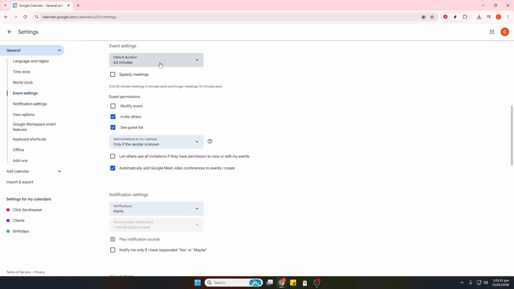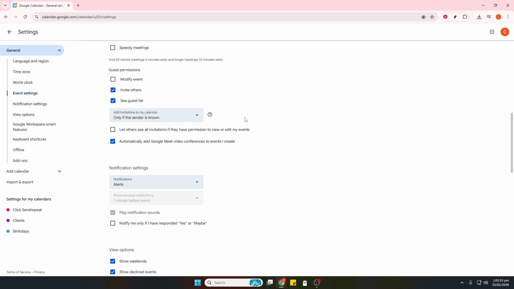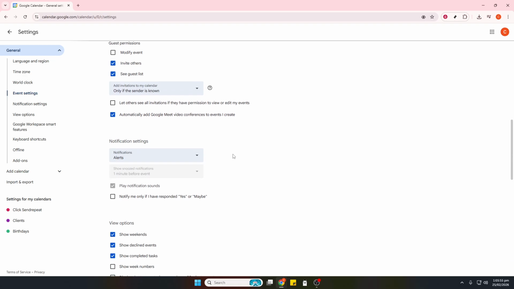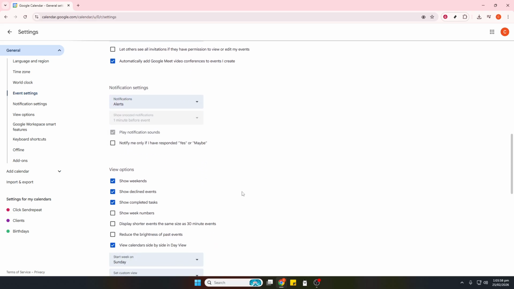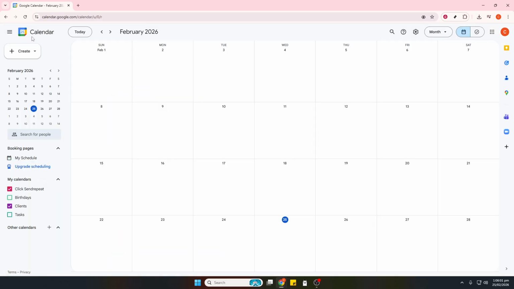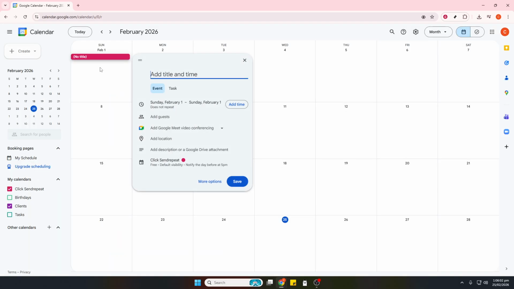Now, time block your day instead of relying on a long to-do list. Put dedicated blocks on your calendar like 8 o'clock to 9 o'clock a.m. for admin tasks, 9 o'clock to 11 a.m. for deep work, 1 o'clock to 2 p.m. for client calls, and 4 o'clock to 5 p.m. for content creation. Treat these blocks like real appointments. If something runs long, drag to extend it and reschedule the next block. Adding short buffer times between blocks helps protect your schedule.